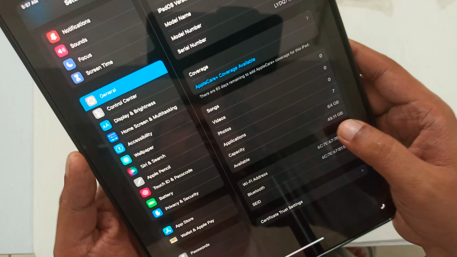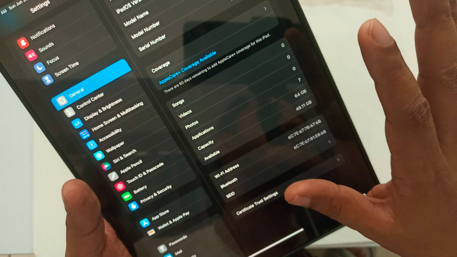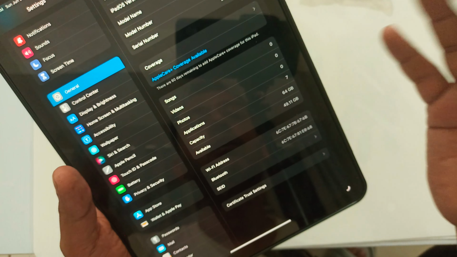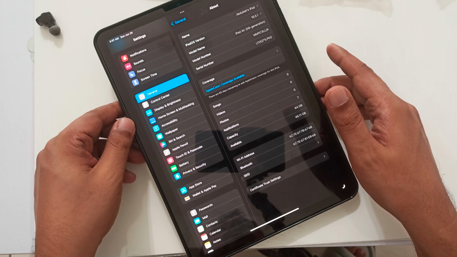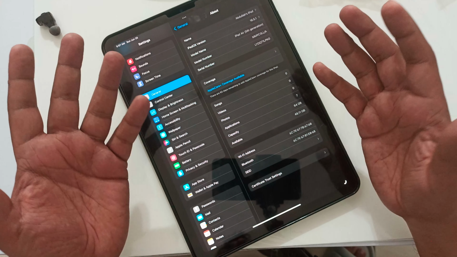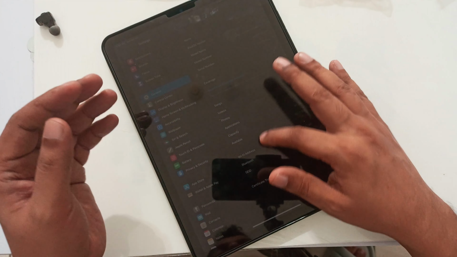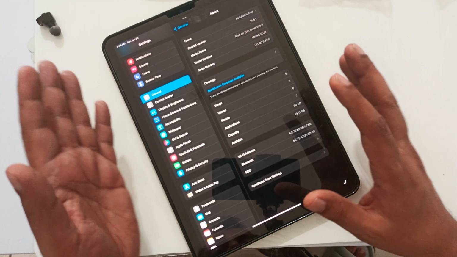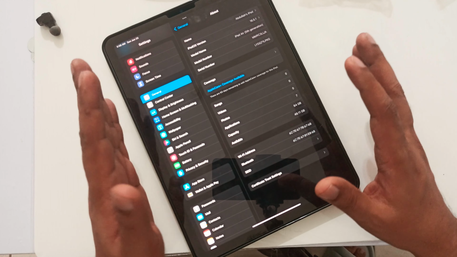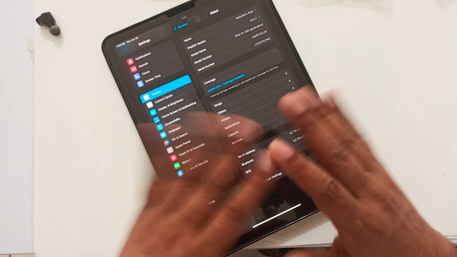I think 50 GB is enough if you install basic things. You can even install a few games, and you can still have lots of videos and pictures. So I think it's enough. You can still use it 4 years, 5 years if you use it properly. But if it's 128 or 256, 128 they don't have, the 256 GB is, of course, a lot. So if you want a cheaper iPad, and you just need an iPad for basic work like Instagram, YouTube, watching movies or something, I think it's enough.